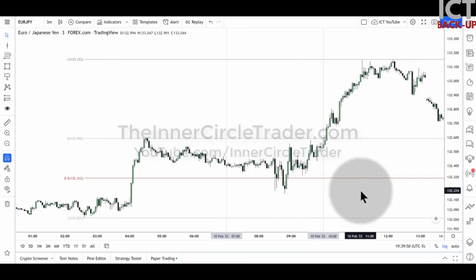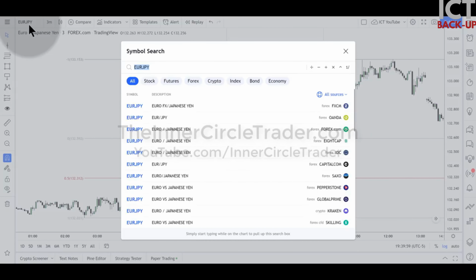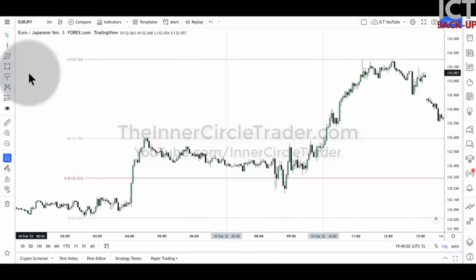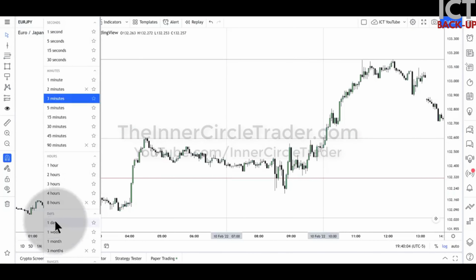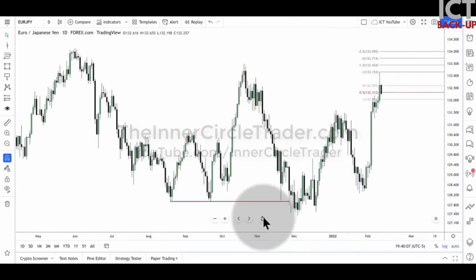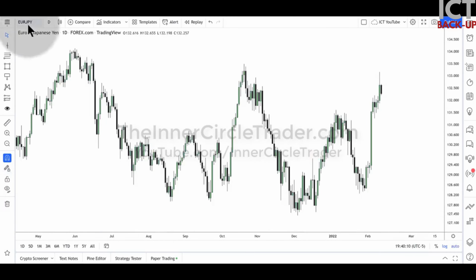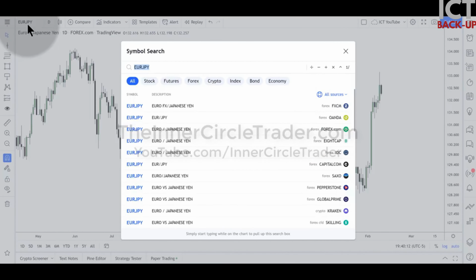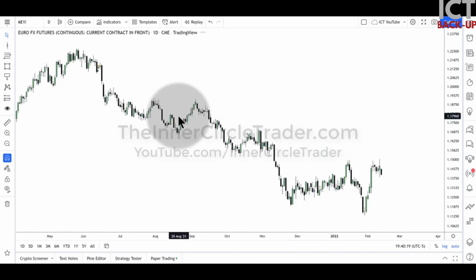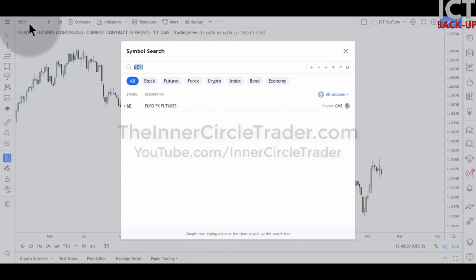Okay, so in summary, we can anticipate this market going higher. Why? Because the euro dollar is going higher. You can also check it by going to, let's go to a daily chart first. And you can go to 6E, which is Euro Futures. And we'll just use the front month continuous. Okay, you can see how Euro, where's it been going? So has it been going lower or higher? Clearly going higher.